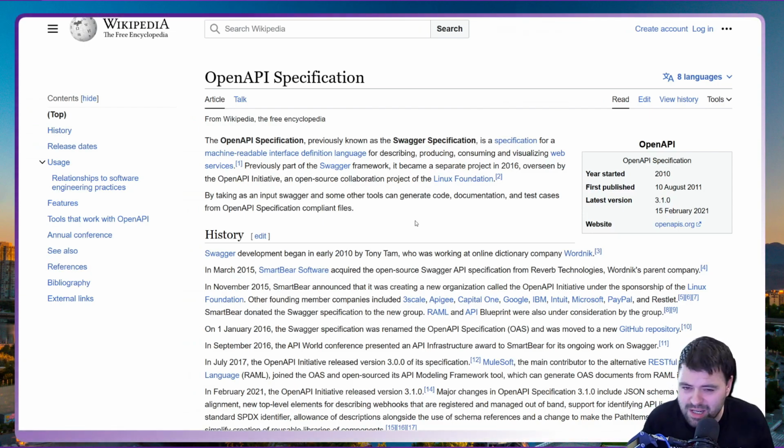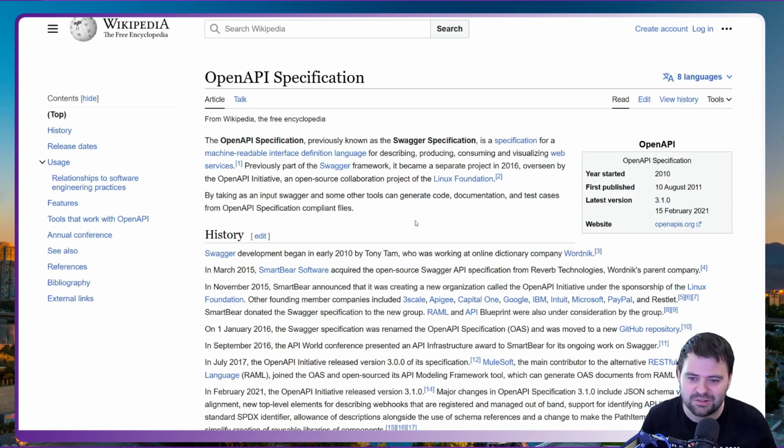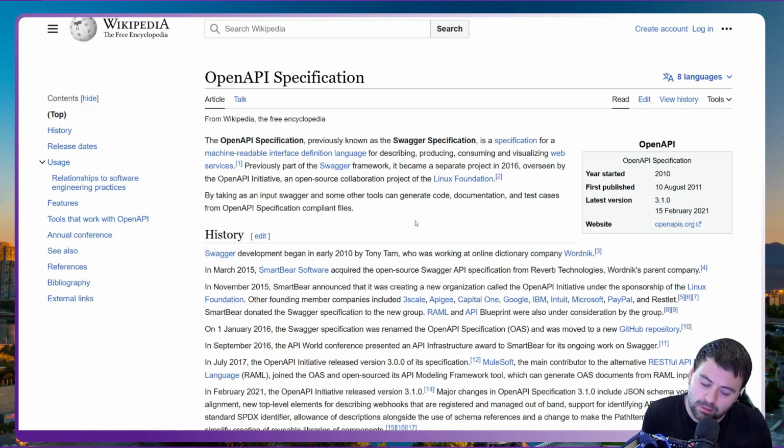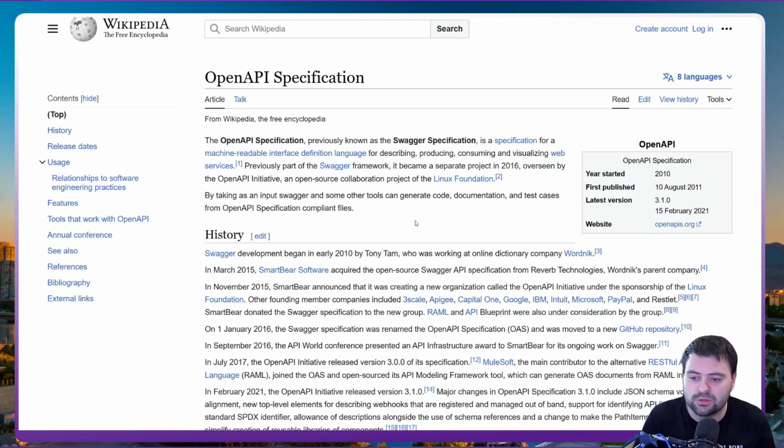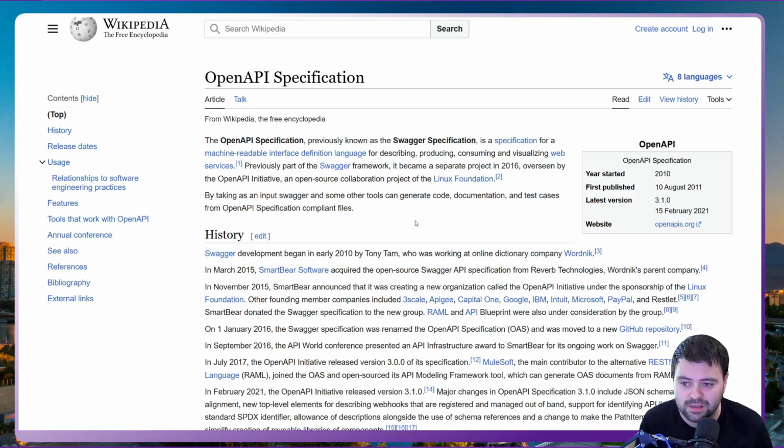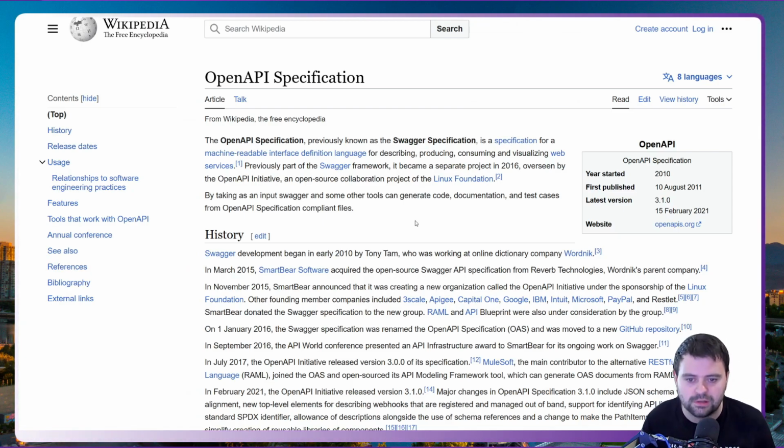It's great for documentation of APIs. There's lots more that I probably don't even know. It's a great place to collect your APIs and test them out as well. And this is now a standard where a lot of RESTful APIs and integrations are going in the future, so it's good to get on board with this. It's a machine-readable interface, as it says here, for describing, producing, and consuming web services.